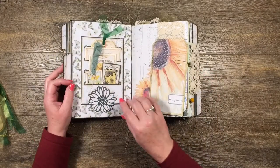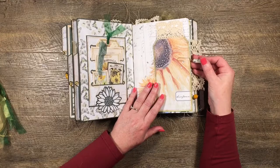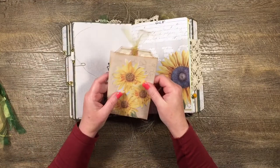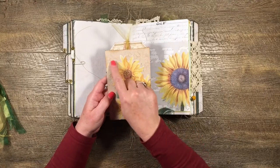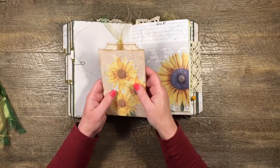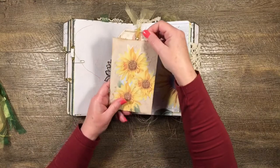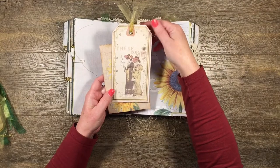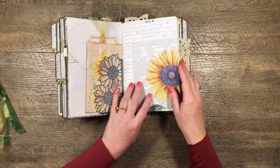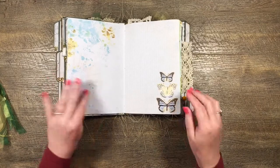There's another little dangly bead and another corner pocket from the sunflower kit. I've got a paper bag with a crackle stamp on the back — my friend Marlene sent it to me and I love it, thanks Marlene! It's really subtle but it's there. Inside I've put another tag from Cara's kit — isn't that pretty. I've got one of the pages from her kit, just beautiful, and some butterflies — I think this one might be from a freebie and these two from the sunflower kit.